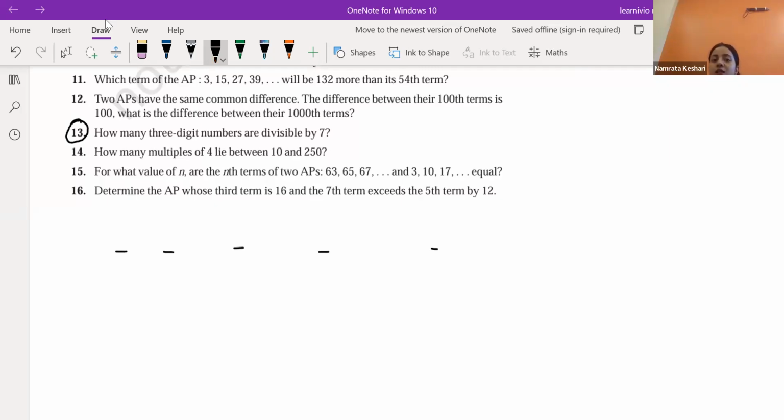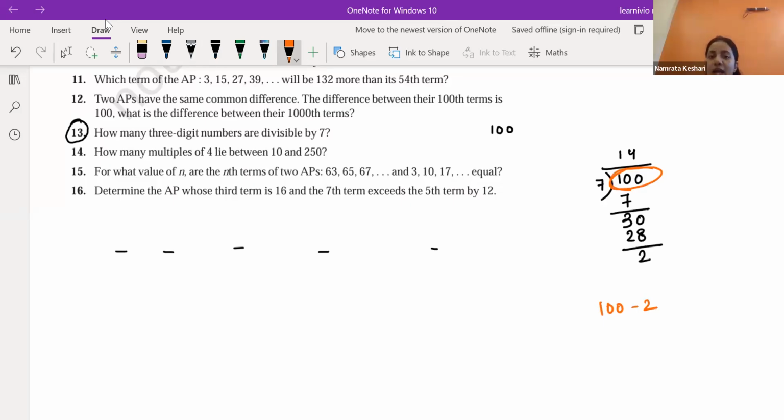Okay, 3-digit numbers start from 100, right? When you divide this 100 by 7, you get 7 1 times 7, 7 4 times 28, and you get remainder 2. Last class I was showing you these things, but there is a specific way you can always follow. In 100, you can see 2 is the remainder. That means 2 extra we are having.